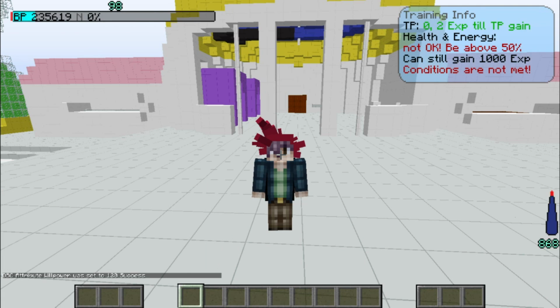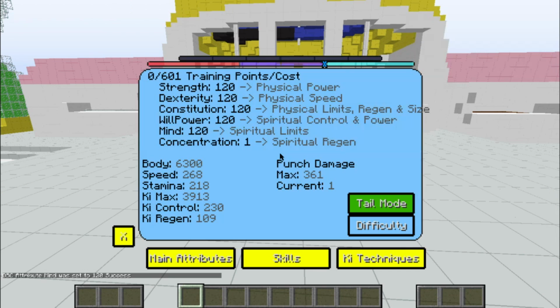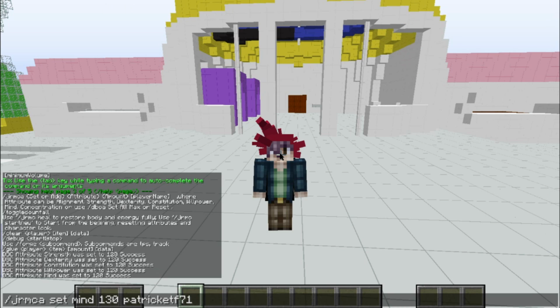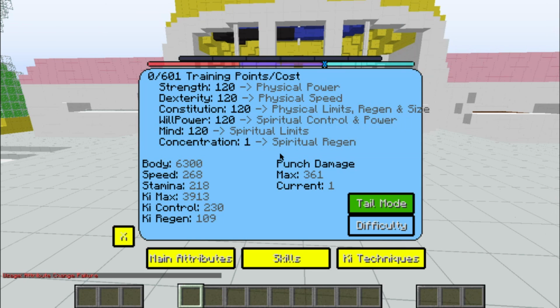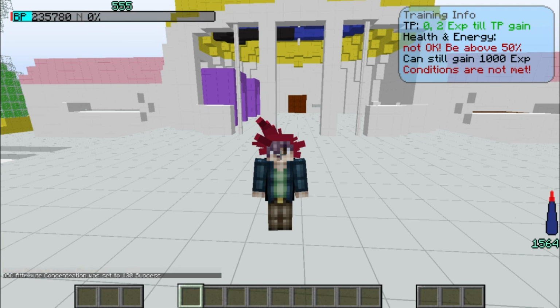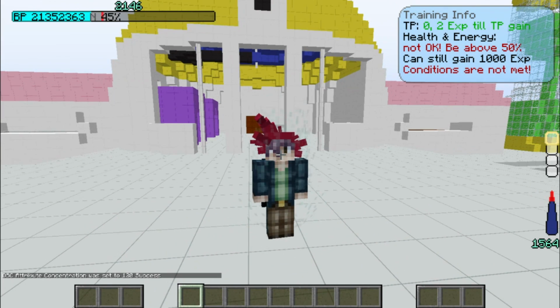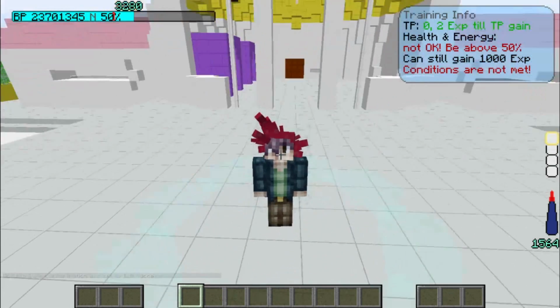And then the next one is mind. So we want to do mind. M-I-N-D. And then the last one is concentration, which I always misspell because I think it's an S. No, it's not. Yeah, I know, I failed. Concentration. Yeah, you're already realizing I'm not very good at school. Boom. And there we go. Now we are completely leveled up max. And that is how I became, quote-unquote, a Super Saiyan God.